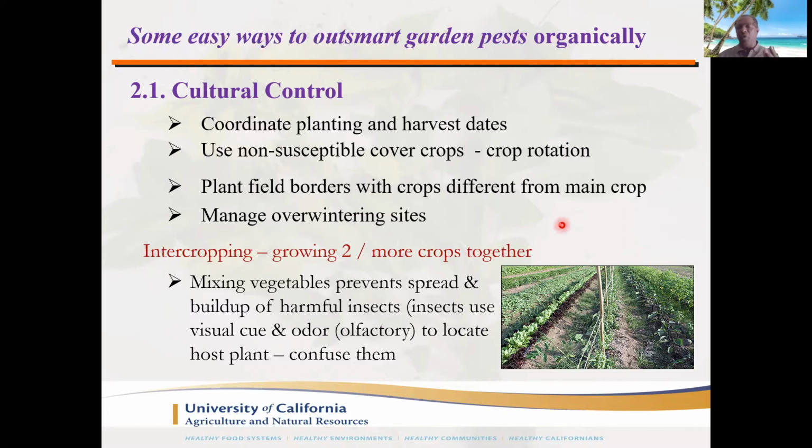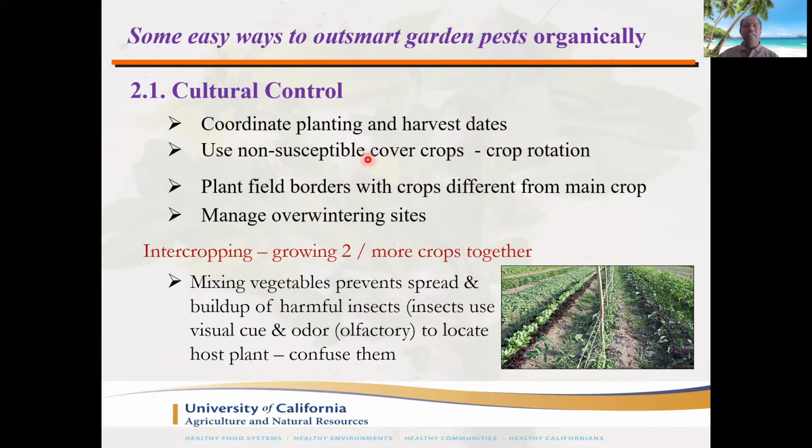If you plant, for example, cabbage or broccoli in June, July, do you think that is the right time? No, it is not. Vegetables in Imperial are usually planted during fall. Okay, and harvest dates are the same thing. Sometimes your crops would actually shatter. Sometimes you will be waiting too long, and then they become vulnerable to crop pests.